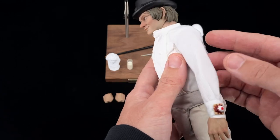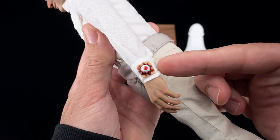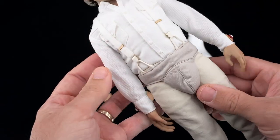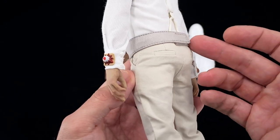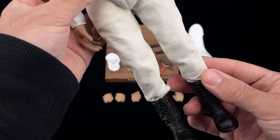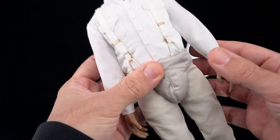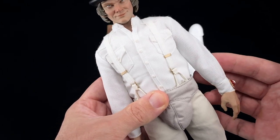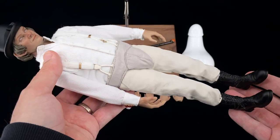As for the outfit, it comes with this all-white shirt with white suspenders, and then you have these cuff links — like a bloody eye design — same as in the movie. And here you have this piece in the front with a bulge — it's a very strange accessory. Then the pants are very tight and just normal boots. I feel the body is kind of muscular and the outfit fits very very well on this figure.